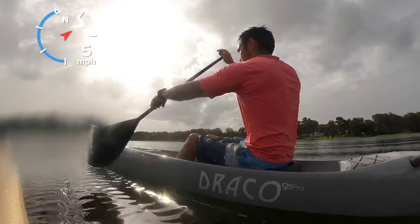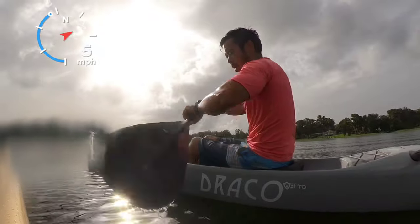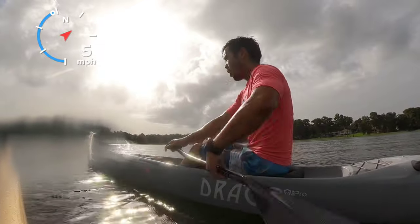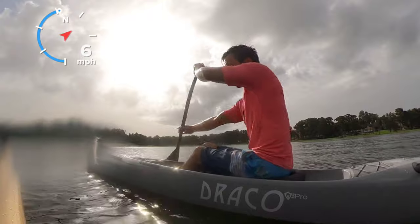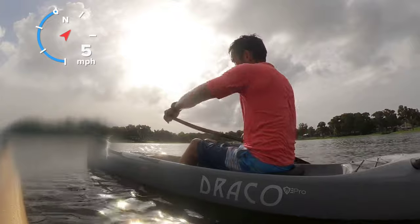That's the end of that minute — super easy recovery. You can see the boat speed start to drop as I'm trying to catch my breath, thinking about the next set, moving the hip, moving the leg. Even during these recovery sets it's the most important time to make sure you have proper movement throughout — holding onto technique even as you're exhausted.